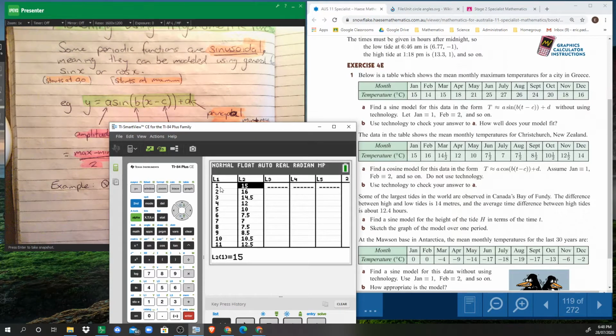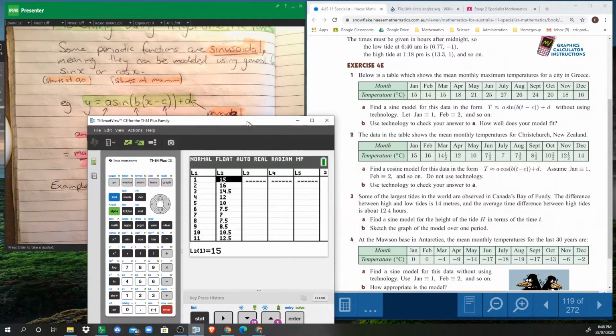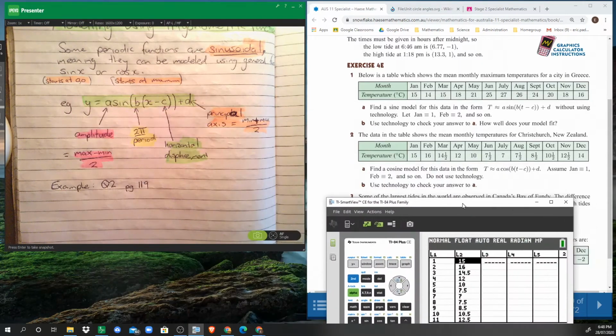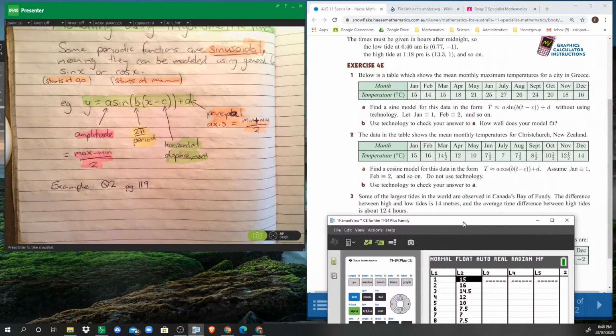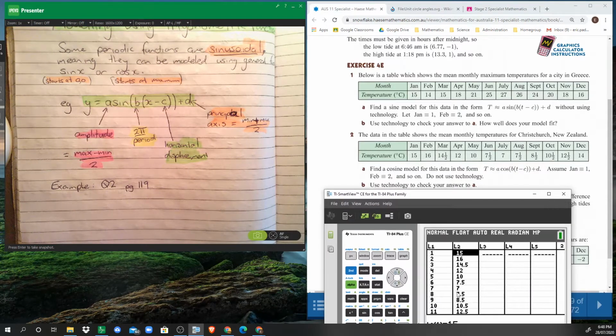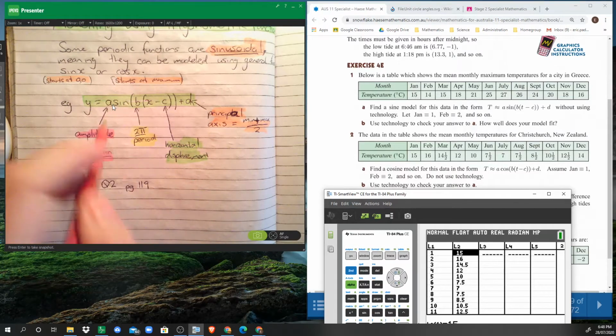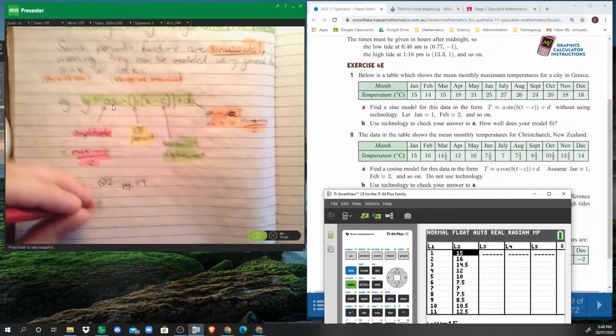We're starting at 1, January equals 1, and this is the average temperature, the mean monthly temperatures. So we're going to try to solve for all the values. There's actually one more value after 11. We're using the cosine function, so remember, cosine starts at the maximum, but we might just look at some of the other ones. First of all, let's work out what our max and min are.